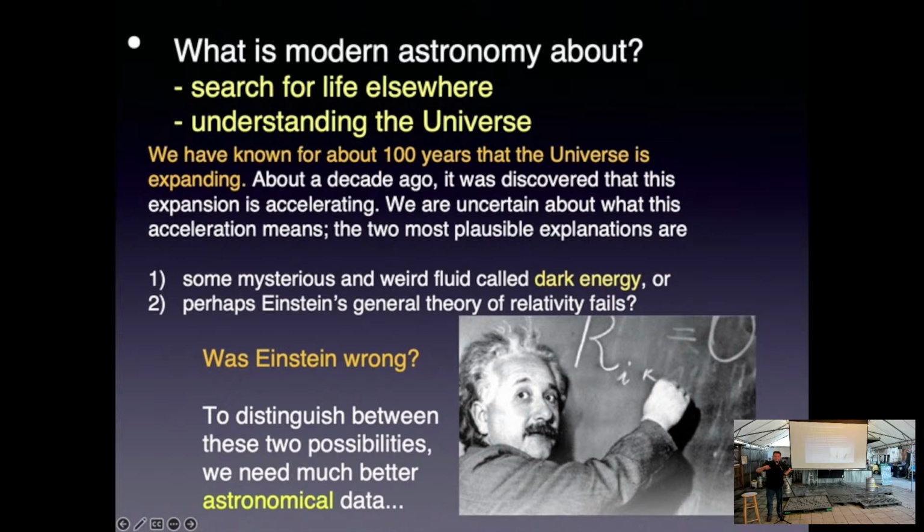But another possibility is the theory of gravity is wrong, and our conclusion is wrong that there is dark energy. Maybe there is no dark energy at all. We just need to fix the theory of gravity. And it won't be the first time. Einstein fixed the theory of gravity that Newton developed, which does not explain things when they move very fast, when they have a lot of energy. You need to introduce the theory of relativity. But maybe the theory of relativity is not a perfect theory. On these cosmological scales, you need to modify it. So which of these two is more likely? We don't know. We don't know because our data are not good enough.